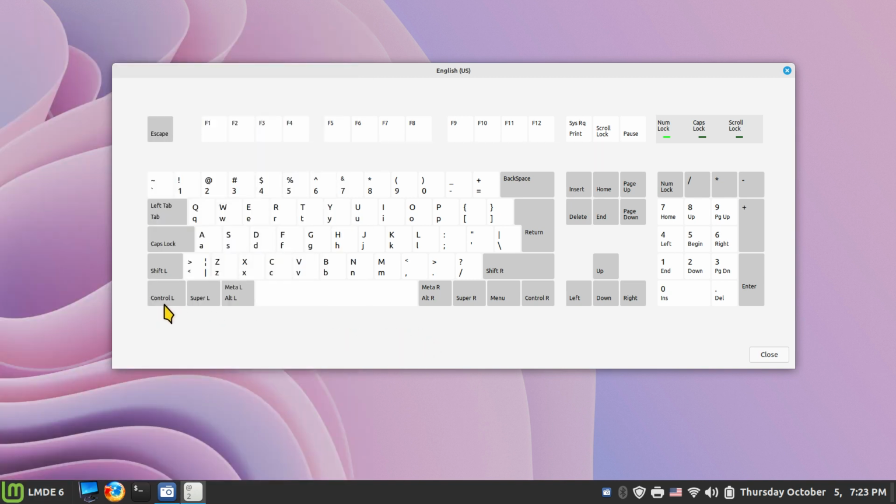I'll also be talking about the Control key. I'm blinking it. And maybe the X. Control and X will be a cut. Control, hold it down, and C is a copy. Control and V is a paste. This is for you folks that are not used to keyboard shortcuts. Then I'm also going to talk about the Alt and F2 to restart Cinnamon. So a couple of things like that.